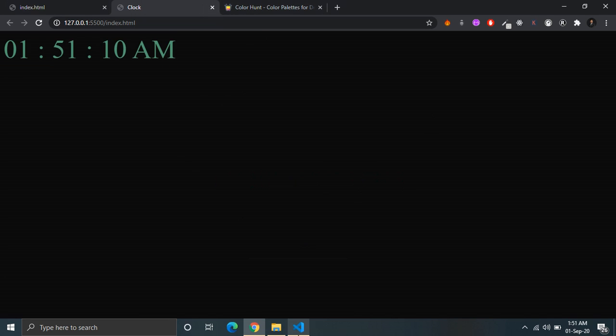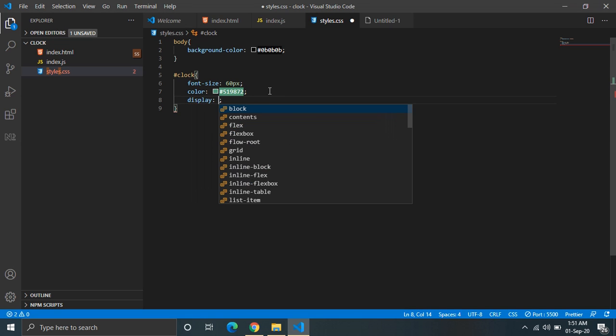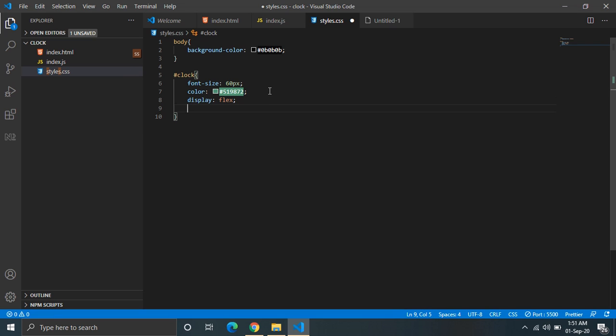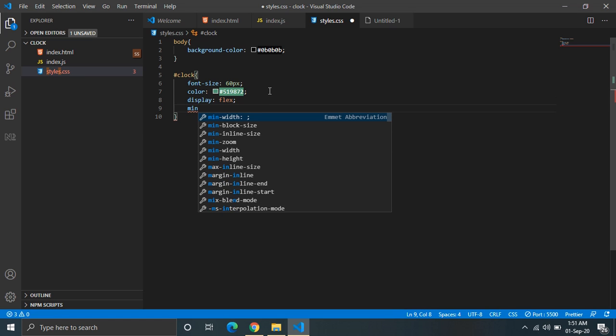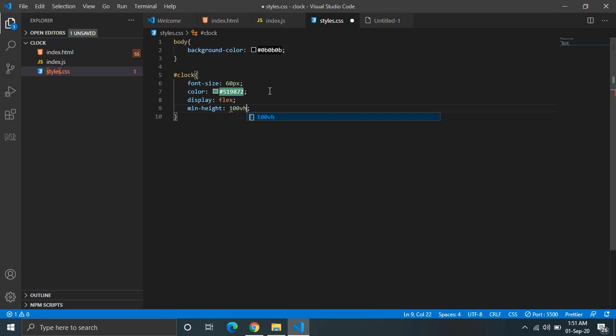There are many methods to center it, but I'm just using display flex for this. So I'm saying display flex, and I have to specify a height. So I'm giving a min height of 100 view height because nothing else is here.